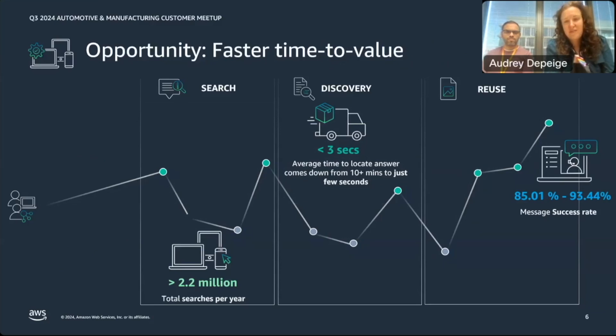The opportunity is even bigger, because there are searches, and then you have searches that are successful. You find what you were looking for. There are some searches that are not, where people abandon, and that abandonment cost is actually the highest. Why? Because then people reach out to another colleague who will also search, or worse, they can recreate documents that already exist. So that's the challenge we are trying to tackle here.